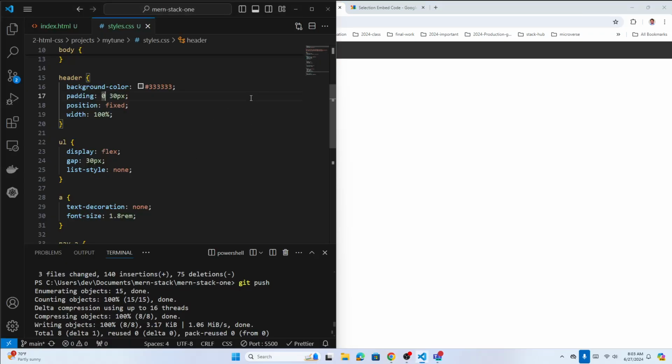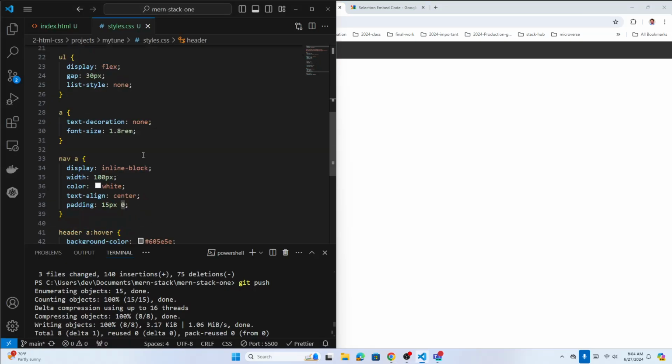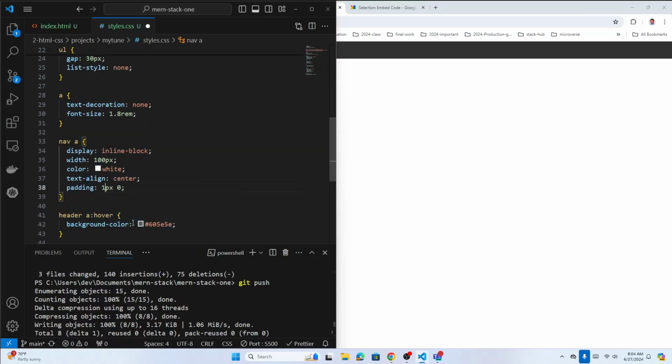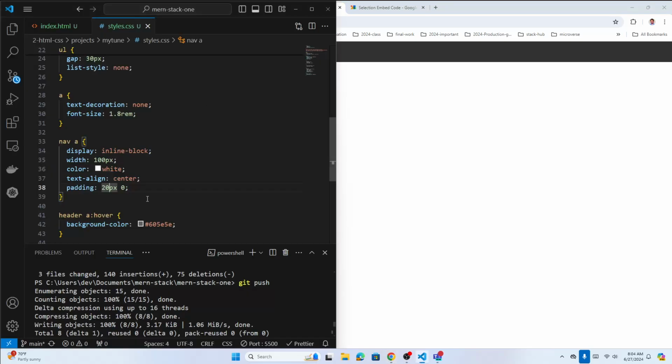So yeah, so let's add, I think it's okay now, right? I believe this is okay. So we can increase by changing this to 20 pixel. What's going to happen? See, it's just not going out, right? It's not going out. But when you add the background color on the bottom, I think you're going to see that. So let's leave it at 10 pixel. Oh, okay, so that is just increasing the inside, right?